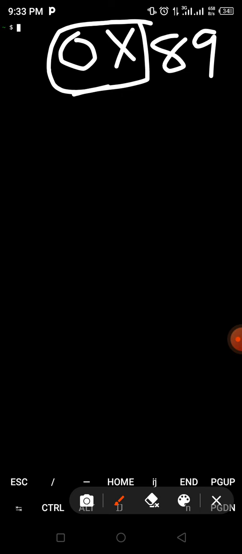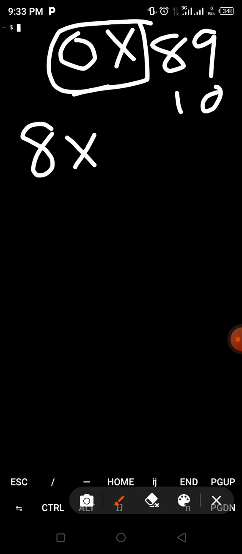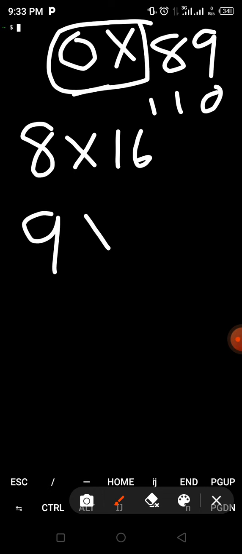We have 8, which is the first number. So don't forget to calibrate your numbers. So this is going to be 0 and this is going to be 1, like that. So we're going to have 8 times, we are working in base 16, so it's going to be 8 times what? 16 raised to the power of what? 1, right? So the next one is 9, so we have 9 times what? 16 raised to the power of 0.